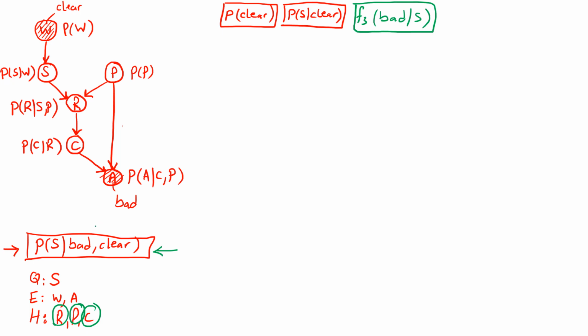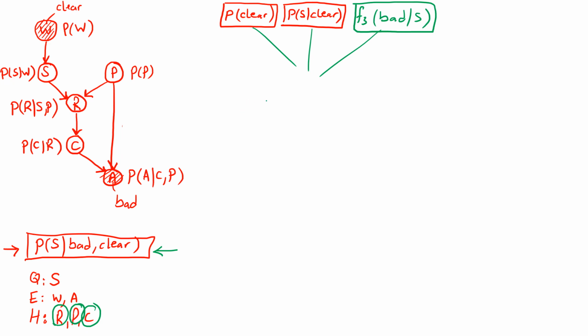After I eliminate all the hidden variables, which I did, you see here in these three remaining factors, we don't have R, we don't have P, we don't have C. So we eliminated them. Now I want to compute this quantity. How can I do it? The way we do it is to join all of the remaining factors. So we join all of these three. When we join all of these three, what will we get?